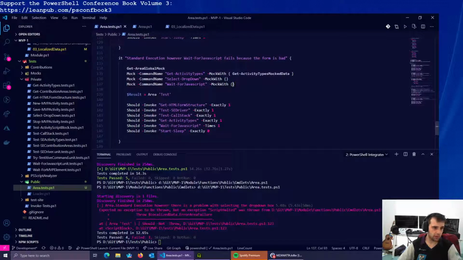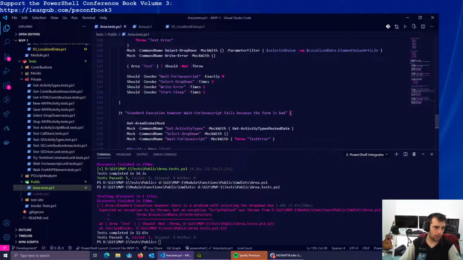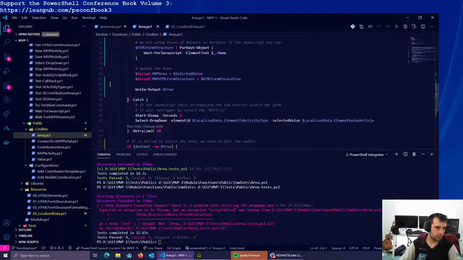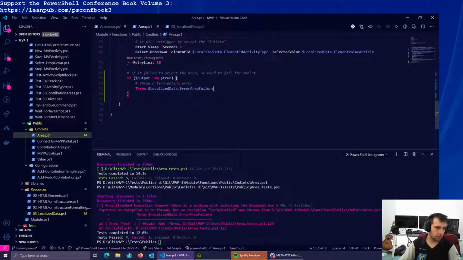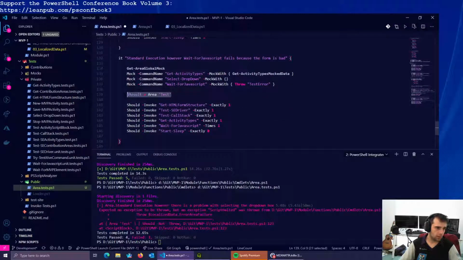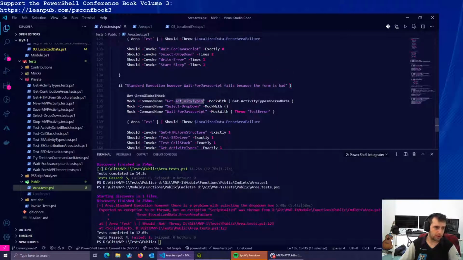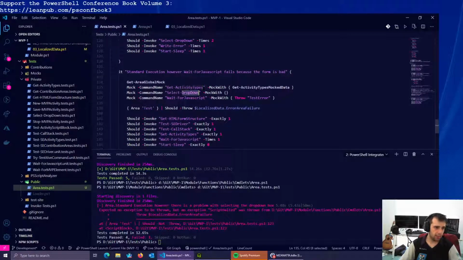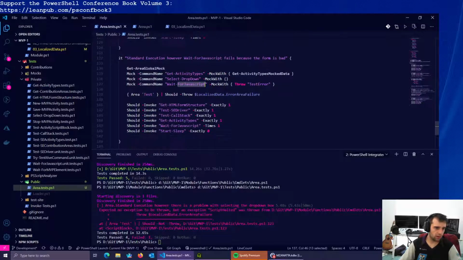Okay, so wait for JavaScript needs to now throw. And it should throw. So that should be fixed there. Wait for JavaScript throw test error.